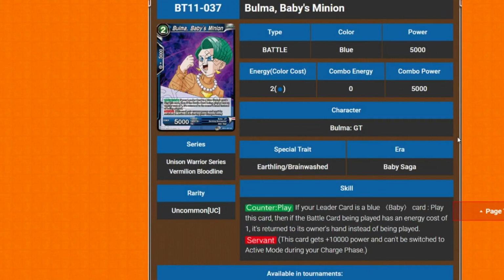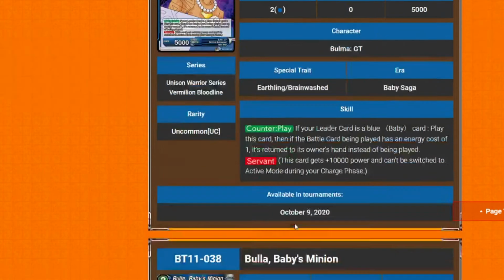Oh look, another counter play. That's all it is, just counter. Bulma, Baby's Minion, 5k power, cost 2, counter play. If your leader card is a blue baby card, play this card, and then if the battle card being played has an energy cost of 1, it is returned to its owner's hand instead of being played, and it has Servant.